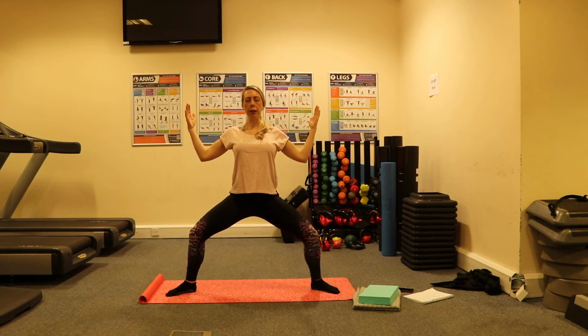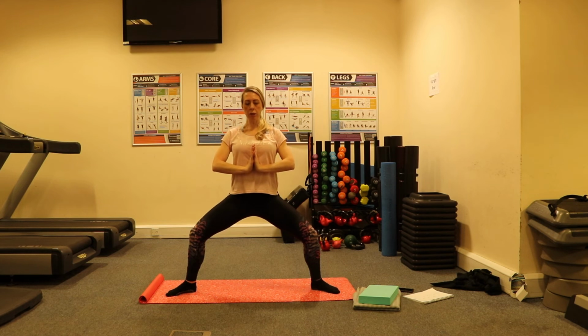Draw the arms back, lift the chest, soften the shoulders back. So we've got cactus arms. Or you can take it to Namaskar. If doing that, draw the chest above the hands. Find a point to focus on. And let the breath just be natural here. Don't try and draw it in and control it.